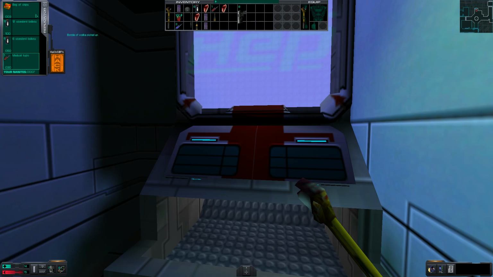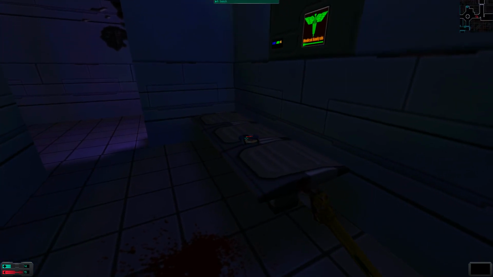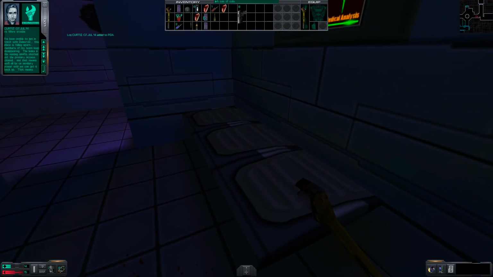Hi there. Please make your selection. Auxiliary power until we can get it back up. That means all the lifts are out. Marie, where the hell are you?